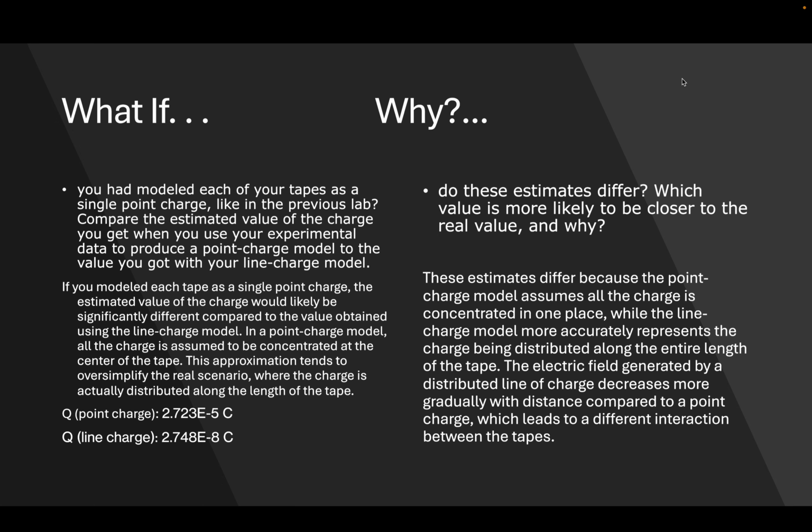And our what if. What if you had modeled each of your tapes as a single point charge, like in the previous lab? We're going to compare the estimated value of the charge that you get when you use your experimental data to produce a point charge model to the value we got with our line charge model. So our Q as a point charge was 2.723 e to the negative 5, and Q as a line charge was 2.74 e to the negative 8 coulombs.